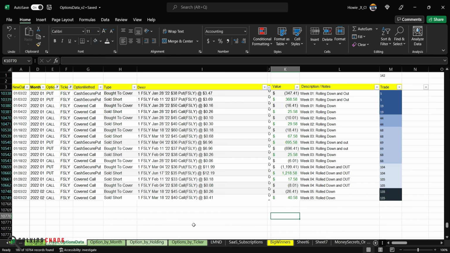There's a lot of NASDAQ 100 stocks that have done really poorly this year. And in my case, it's the same thing. So I've been rolling down and out and rolling down. And you can see I've been dropping my prices a lot. I started with $60 for my covered calls, and I'm all the way down to like 33 now.